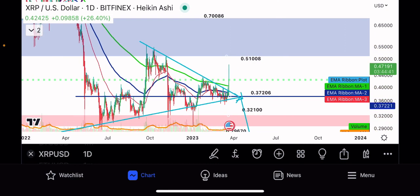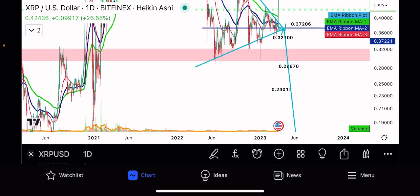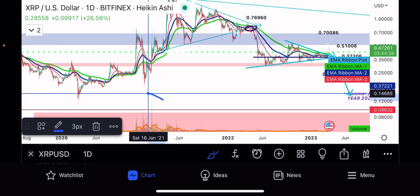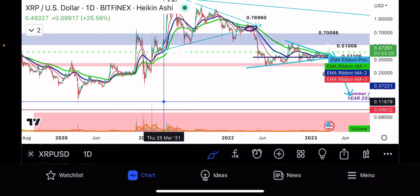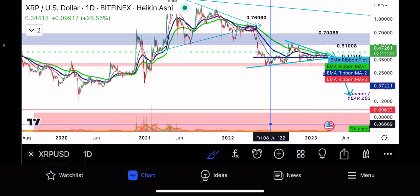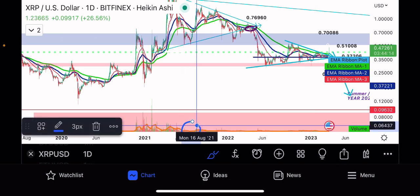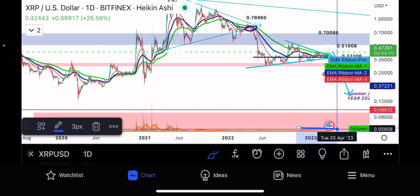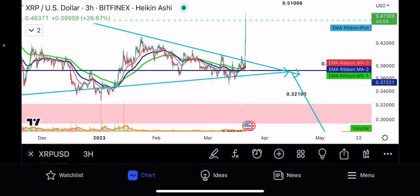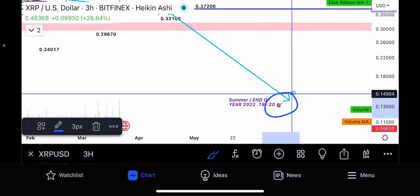Because if you take a look at some critical things, the daily time frame, if we zoom way out, obviously the volume is way down from 2021, the hysteria that was surrounded by this time frame right there. See that volume? Look at right now. You can't find anything there. You got a couple small little peaks there, and then a little one right there. But it doesn't even look like that. Like this was the last one, and we're almost nothing, right? So that's leading me to believe that this is eventually going to run out, and this is just a bear market rally, right? That's why we're calling for that, and then that's the target on a breakdown. It obviously broke up, but we're going to eventually come down to that target.